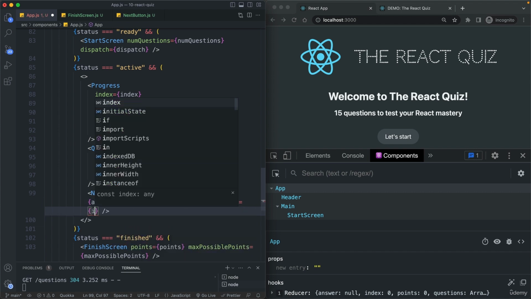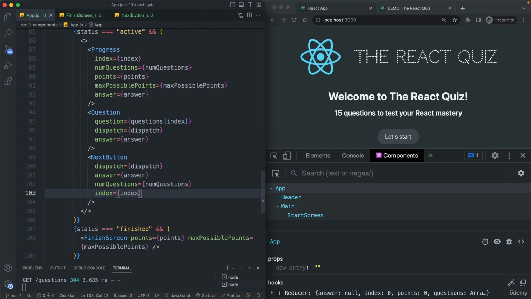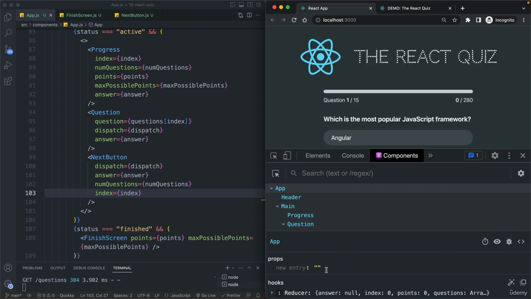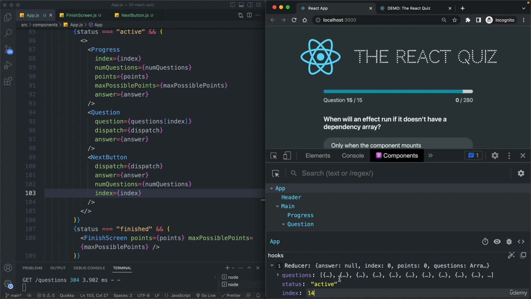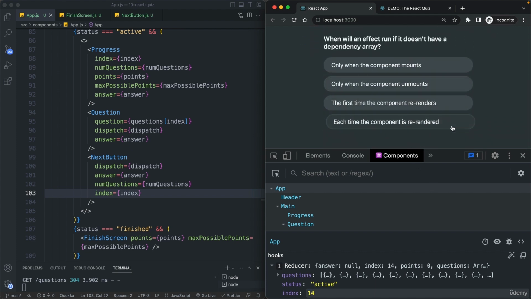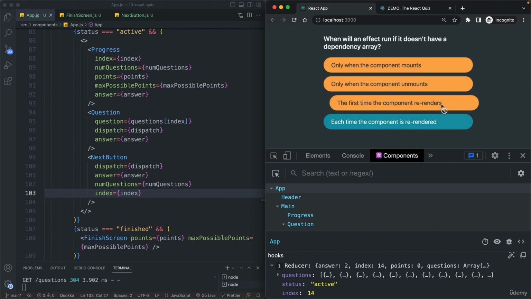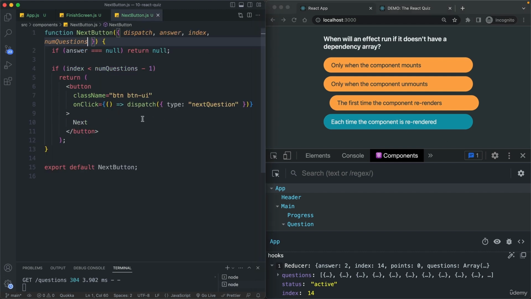So you see there is a lot of props being passed around in this application, but we will actually learn a nice solution to this problem. So it's not really a problem, but we can make it a bit nicer with some tools that we will learn about later. But anyway, let's just simulate this again. And so if we now go to the index of 14, then as we finish, we should no longer see that button there. And that's right. So this time we cannot move forward. And with that, we prevented that bug that we saw earlier.